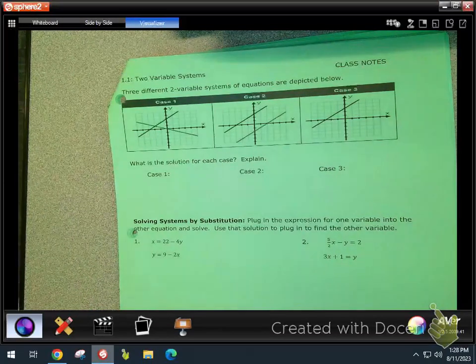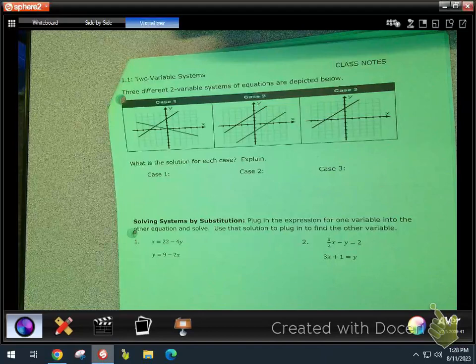Kind of already said it. What it is, we're on page 7. Page 7, okay? Pencils out, ready to go. So a system of equations is you're going to be solving things that have more than one variable. To do so, you need to have more than one equation. So today's focus is 2. We're going to have 2 equations. We're going to be finding 2 variables, finding what their values are.